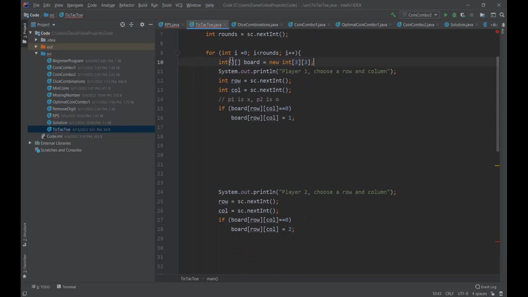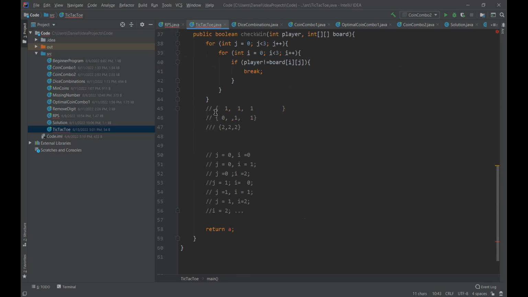Also, one extra important piece of information is that I've been calling these double arrays, but the more proper name for them is 2D array, because you can think of these arrays as a sort of row by column board. So a 2D array is two-dimensional. It has a height and a width specifically.